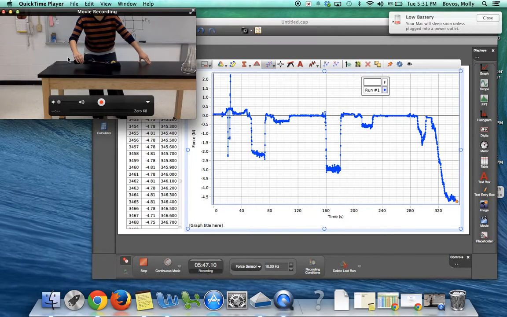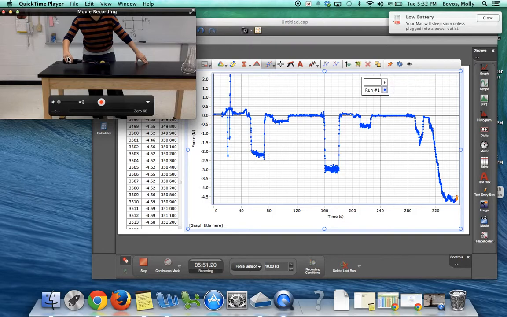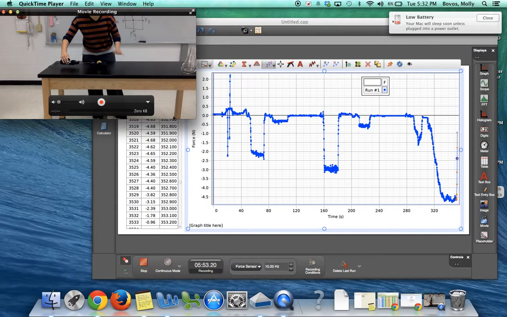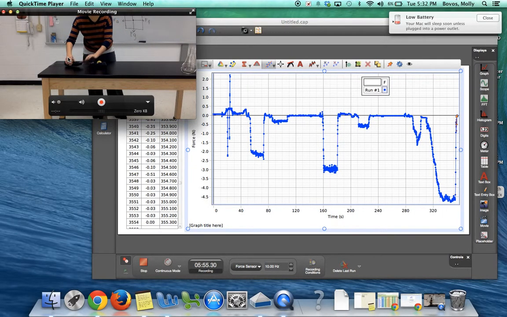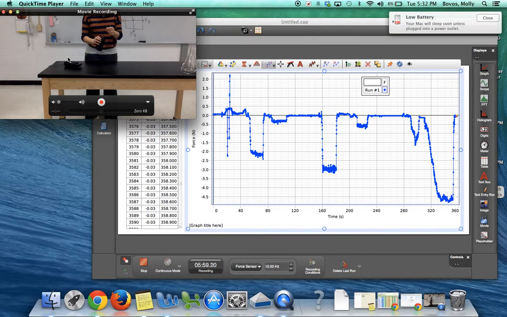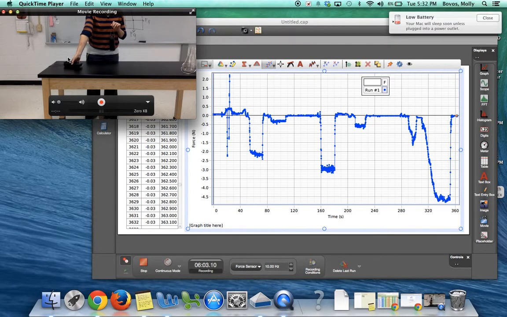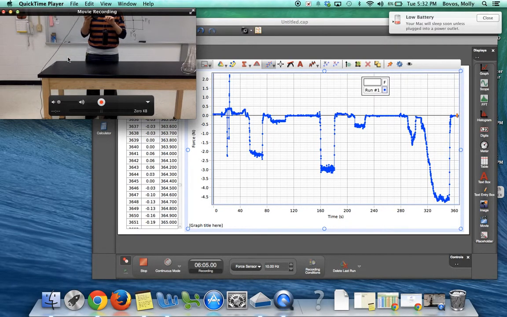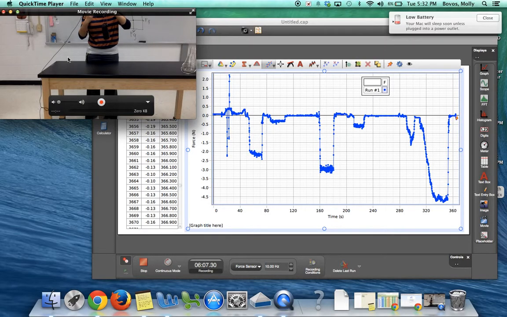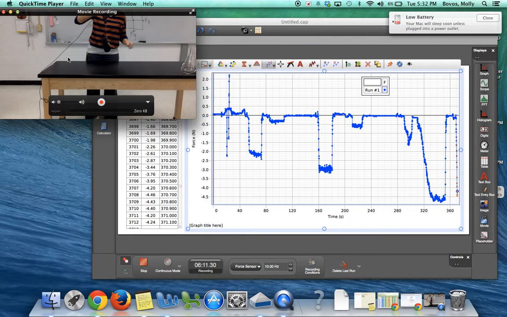Okay. Some pretty good data there. So this time I've done the frictional force first. Last time I was doing normal force first. So let's compare the frictional force to the actual force required just to support this thing to its weight, or its normal force. Look at that.